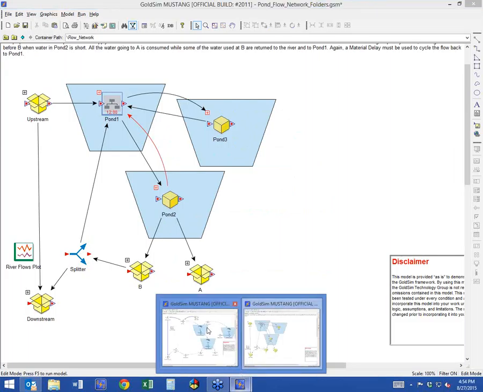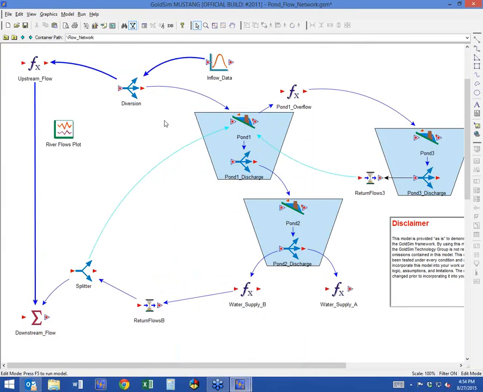I'm going to go over to the other model to do it, this one here, because it doesn't have so many containers. Let's say, for example, see how I have this flow loop over here between pond 1 and 3? It's going around in a circle. Let's say you don't want there to be a delay in this flow. It's just a continuous cycle. The flow that comes over here into pond 3 immediately comes back. And this happens when you have large time steps and small volumes in your ponds. So having a delay of a whole time step maybe is not so realistic.